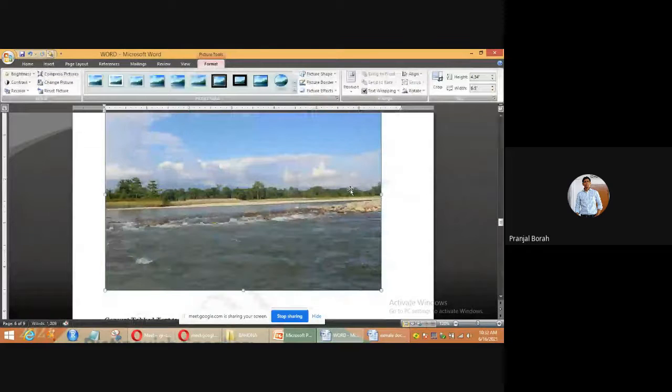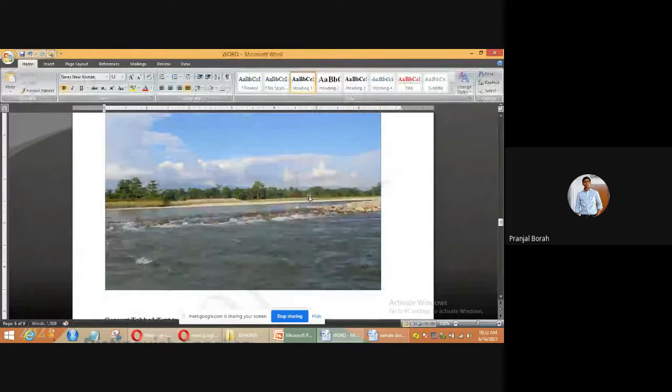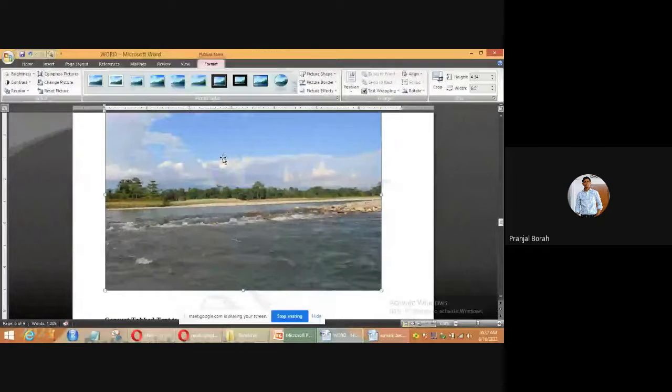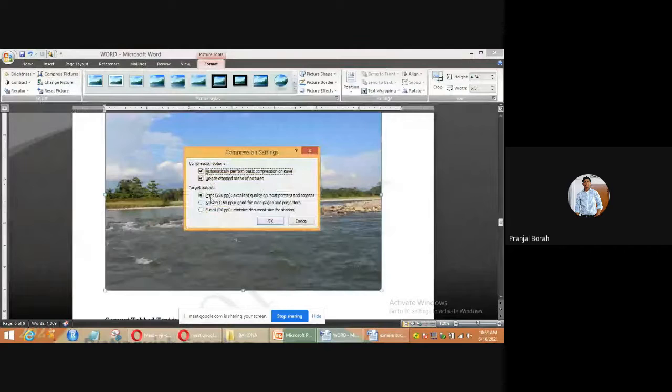When you double click on the picture, the format ribbon will pop up. So you can see here you can change the brightness, contrast. Okay, you can compress the picture as well. There are defined options. Compress means print option, 220 pixels per inch. Or if you want to change to screen, that is 150 pixels per inch. So for email, if you want to mail your document, that means you have to compress your data. Compress data means compress the multimedia data.